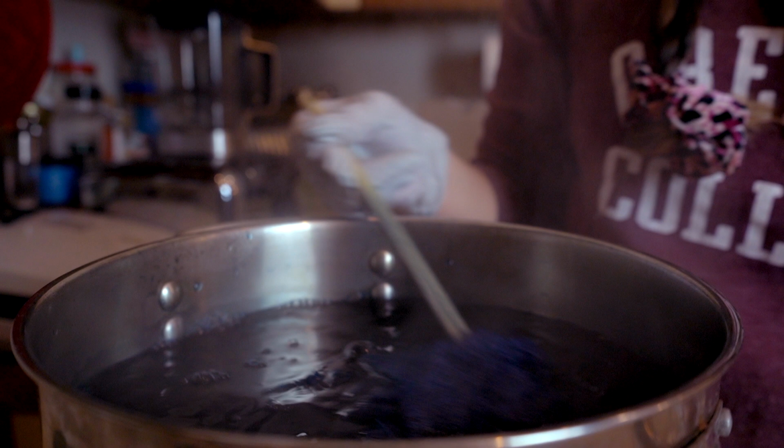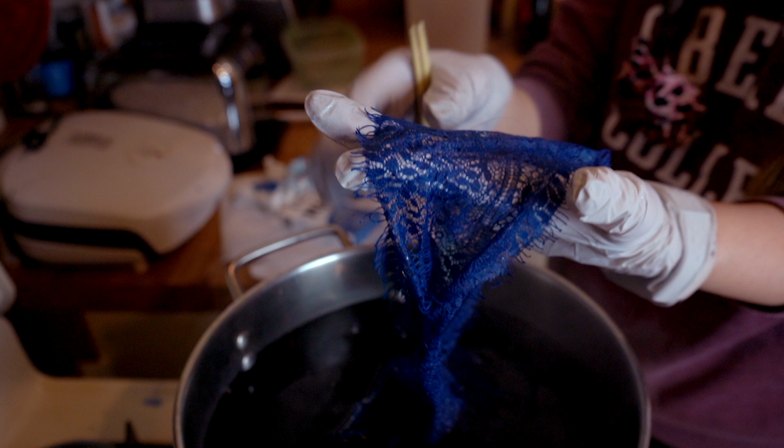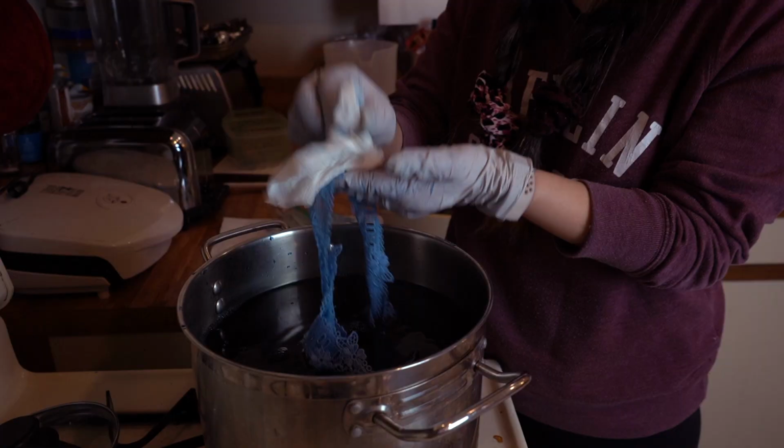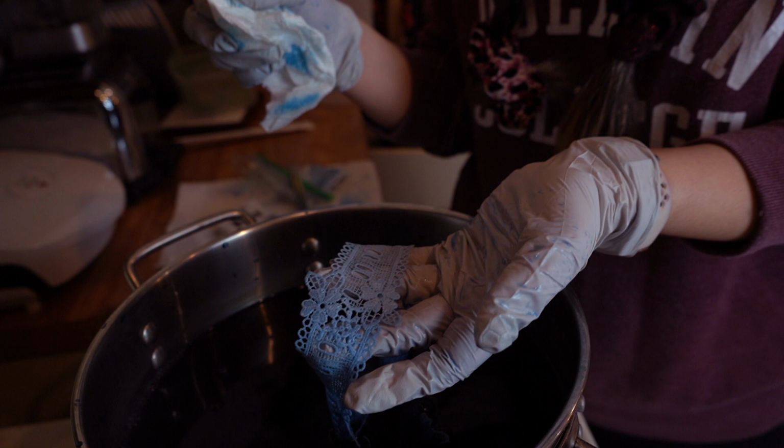Okay, so I'm worried that this is going to be a little too dark, but I think once it's spread out, it should be fine. Yeah, I don't think it looks too dark when it's like that, right? No, I think it looks nice. Okay. Well, it didn't do nothing. It's not nothing.